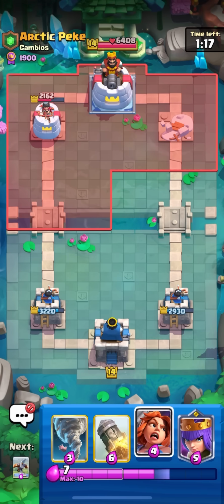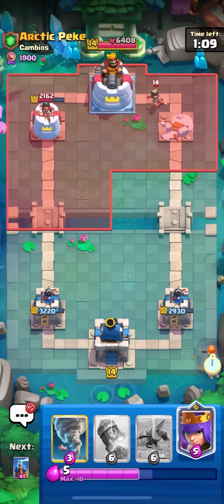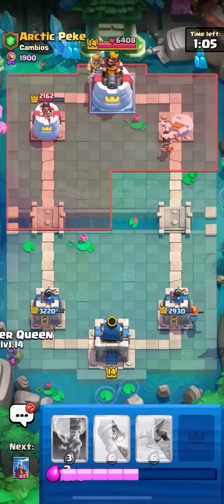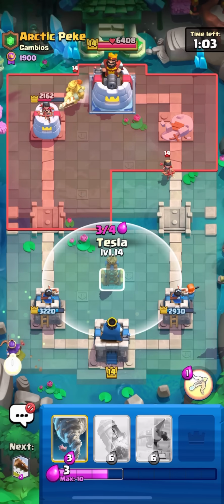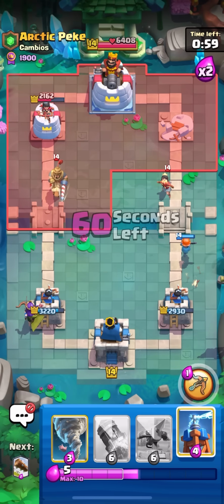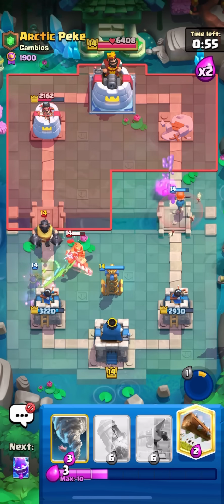But anyways, we're up a whole tower here against this RG deck. There's no way we choke this unless I literally lag out or something. So just gonna cycle Valk in the corner over here, try and mitigate as much damage as I can. He goes for a prince. I kind of have, all right, what is this? I kind of have a terrible cycle right here, to be honest. He has Mega Knight all of a sudden, too.